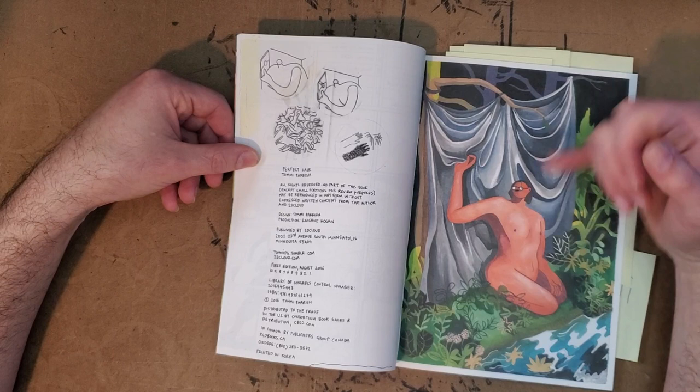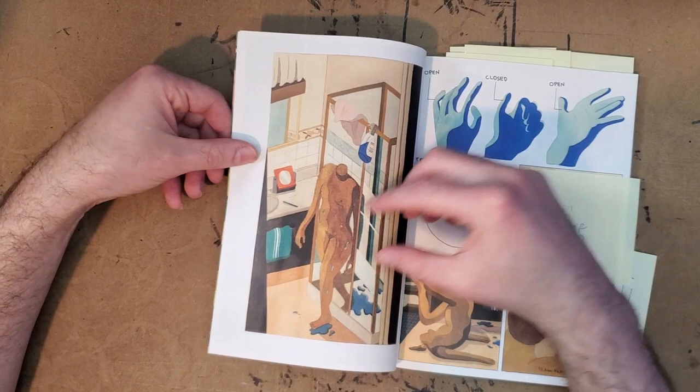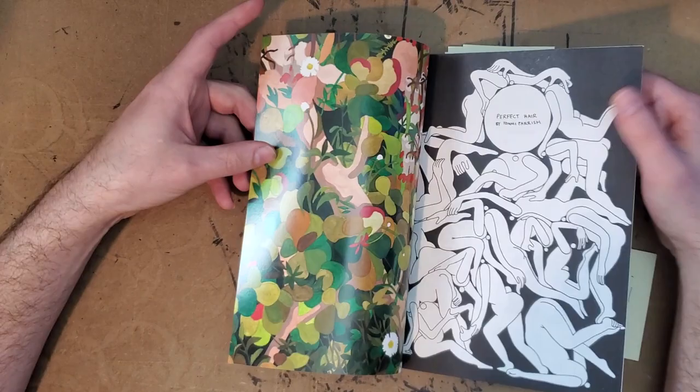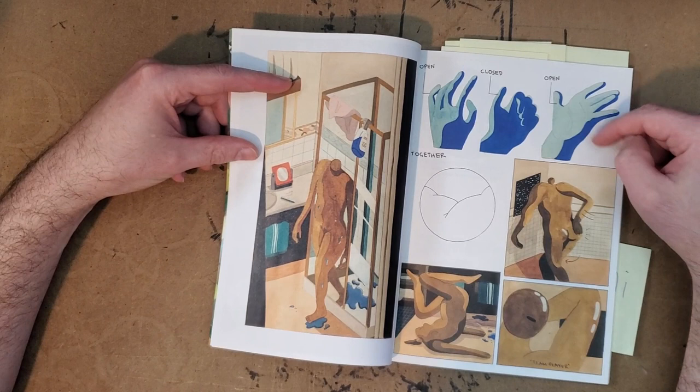Tommy's style is really, really awesome — this beautiful watercolor stuff. You can see the distortions on the body I'm talking about, with these really big, clumsy-feeling arms and the tiny heads. That's one of the things that I picked up on that I wanted to try and capture. Here you see one of the symbols that you've been shown up at the front — this equals sex, this kind of folded position of the body. And then you're also being trained here with these hands open, and those symbols show up.